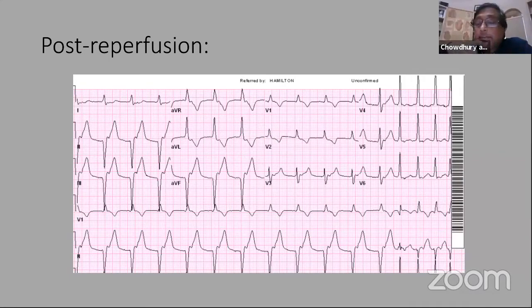So if the QRS is wide, the question is where the QRS is coming from. If it is coming from the junction, then it is still using the orthodox way of conduction, so the QRS will be narrow, and it is an accelerated junctional rhythm. If it is coming from the ventricle, then it will be wide, so it will be accelerated idioventricular rhythm. The one and only rhythm that is reliably a reperfusion arrhythmia is accelerated idioventricular rhythm.